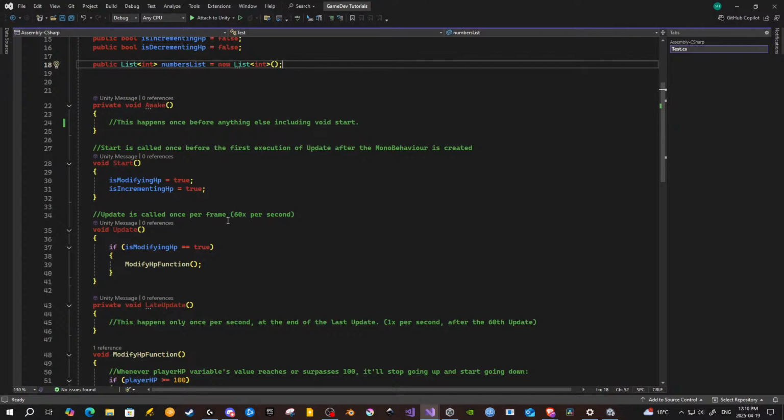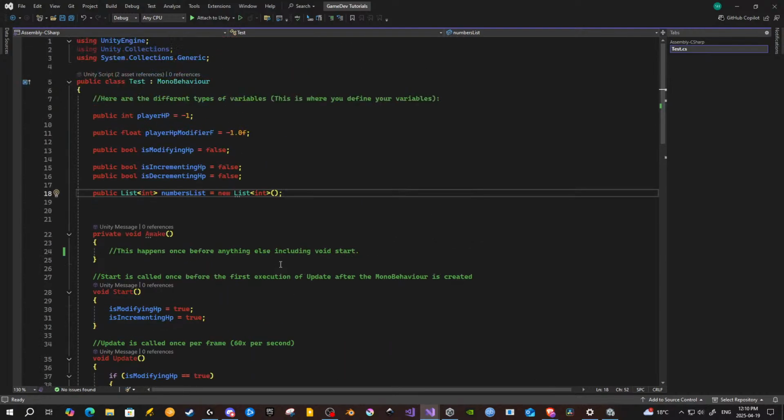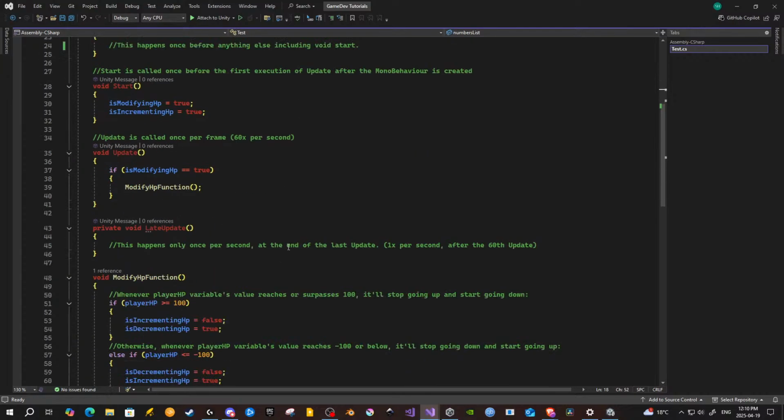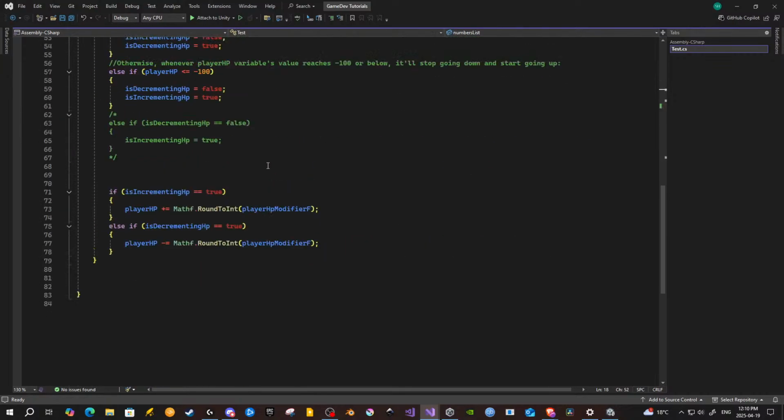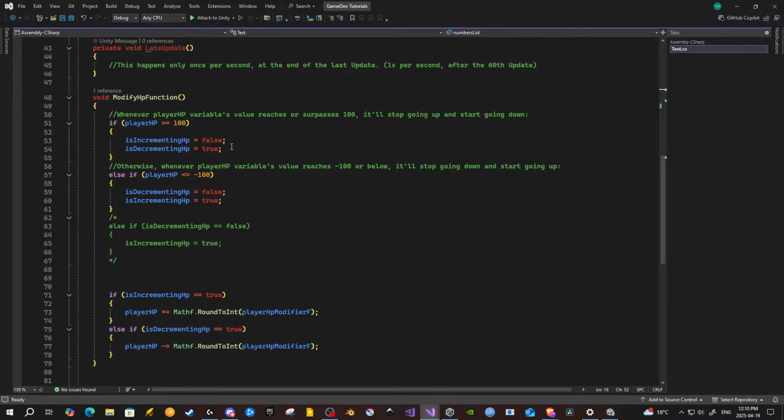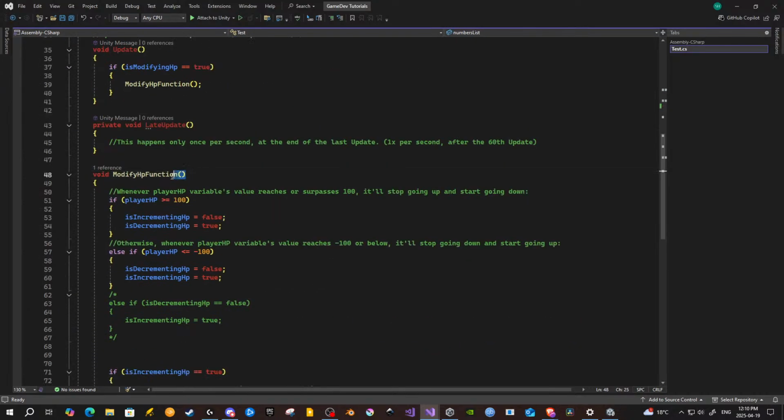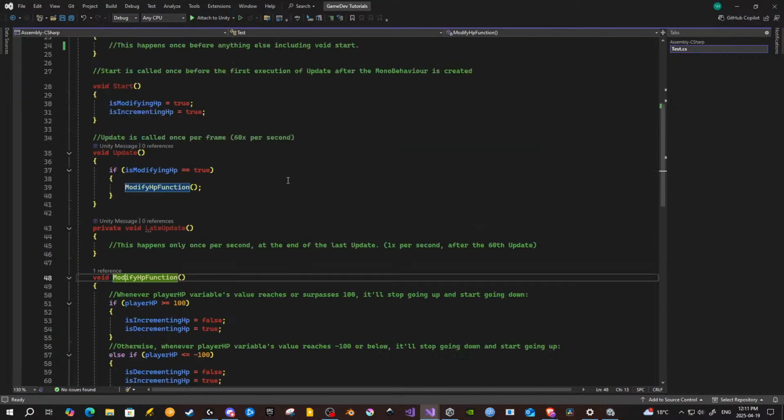There you go. Okay, so I was just recapping last week's stream, and exactly what we did. I assume things are pretty much clear for most of you guys, because it's very basic code, right? Here we created our own function, which is the modify HP function. I just wrote function at the end because it's our first function, but you don't have to write function. This is kind of like a variable. You can write whatever you want.